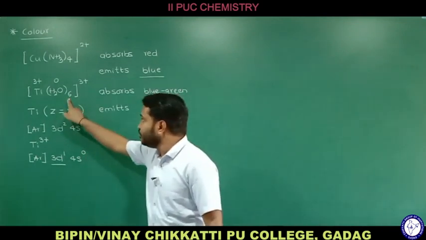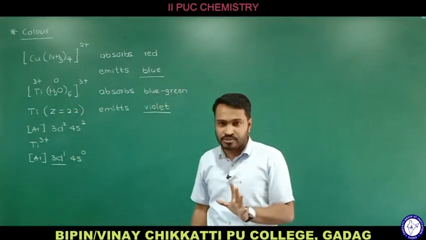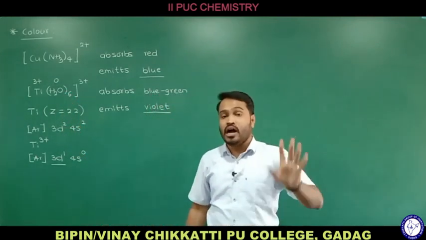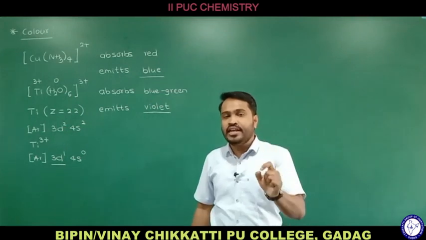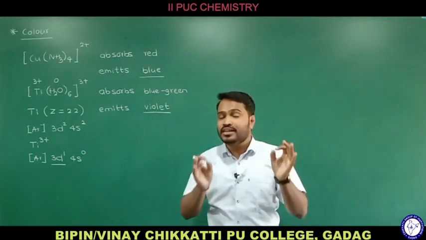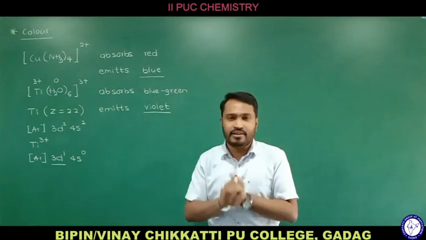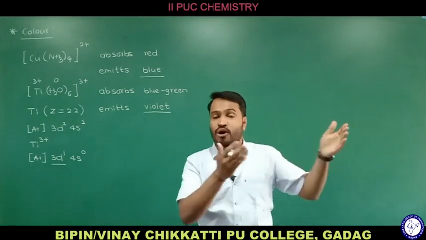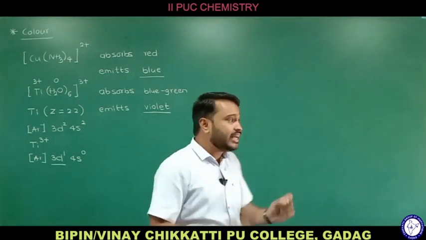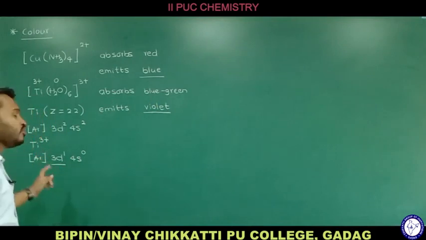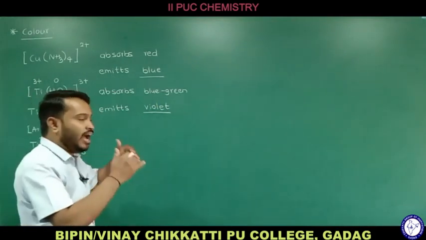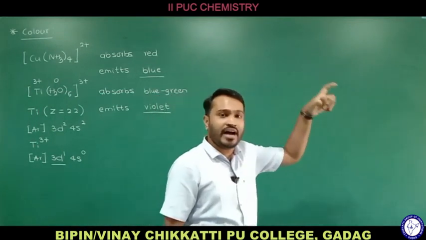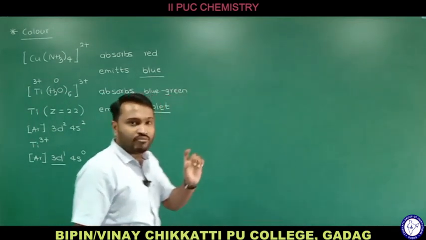Remember, this particular compound is a coordination complex. What is the coordination number? The coordination number is 6. According to crystal field theory, if the coordination number is 6, we need to consider crystal field splitting in case of an octahedral complex. Recently we studied crystal field splitting in case of octahedral as well as tetrahedral. In an octahedral complex, the d atomic orbitals are going to be lifted up and they split up. In an octahedral complex, Eg is going to have higher energy and T2g is going to have lower energy.